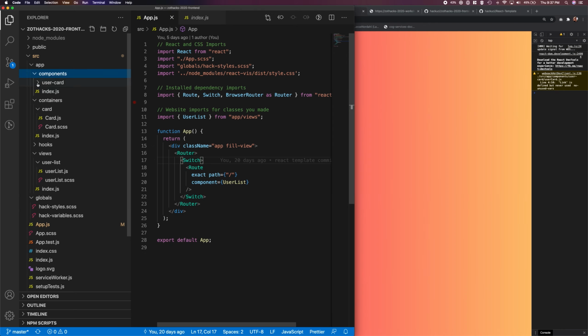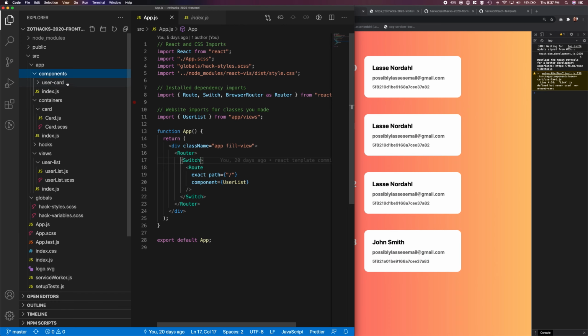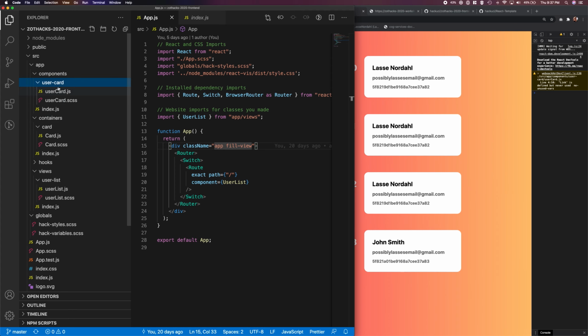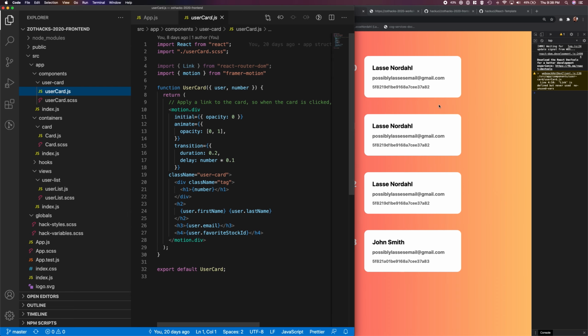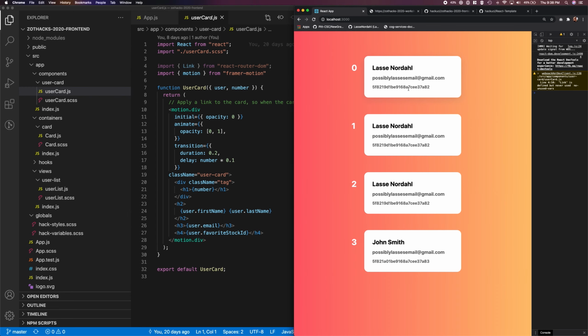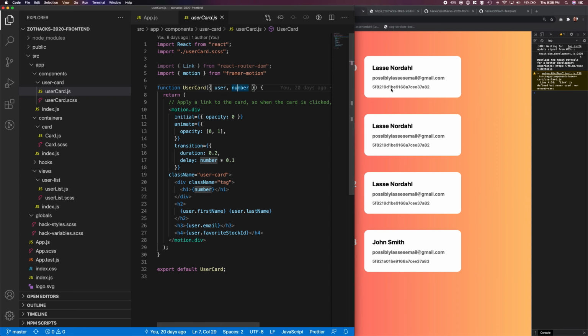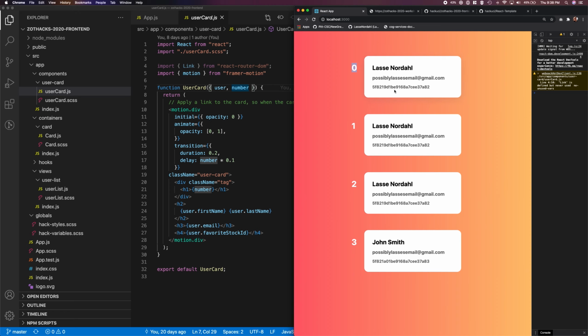What else? So components will generally be the biggest directory that you have, just because components will be kind of specific instances of something. For this one, it's a little confusing because we have card and user card, but I like to think of user card as specifically a user-defined card. So, this is kind of a specific use case, not really wrapping anything, but it's just a card that takes in a user and then a number, like specifically the index to represent right here.